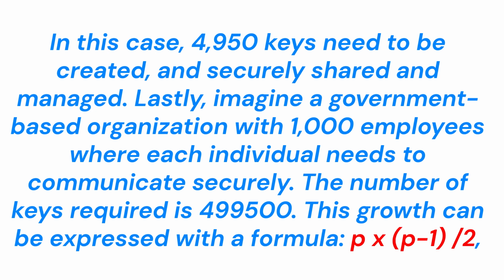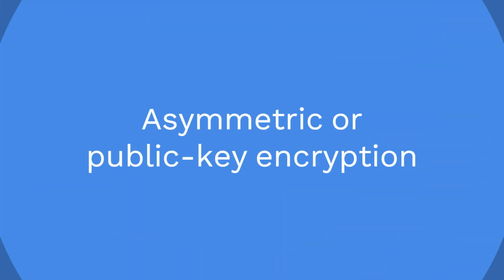This growth can be expressed with a formula, P x (P-1) / 2, where P is the number of people who need to communicate. As the number of people in the organization grows, the number of keys increases significantly. This makes the secure management and distribution of secret keys, which are used in symmetric encryption, difficult and costly.